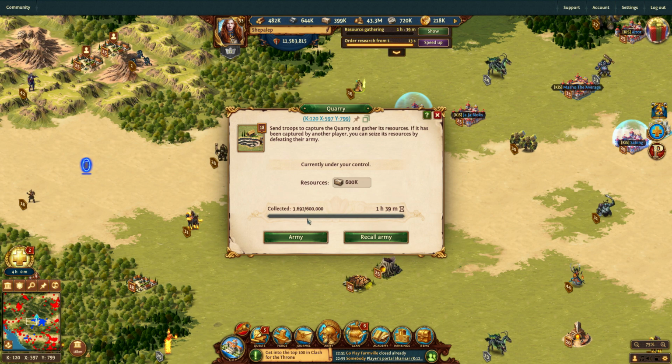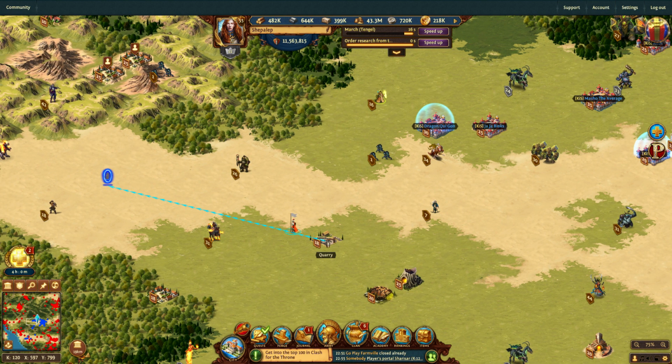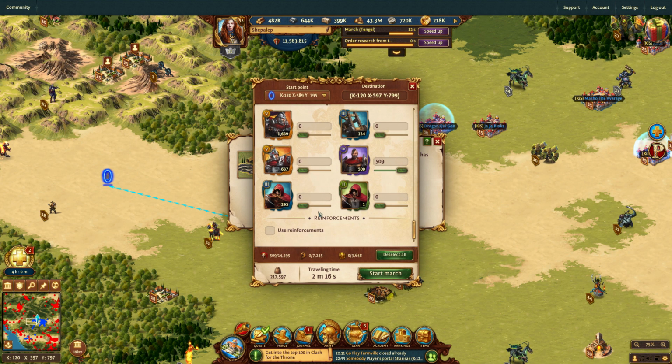Why I mentioned a gold mine and a wellspring is it's important to preserve what you've collected. See, it's kind of telling me what I've collected so far. So let's say, again, this was a 5,000 gold dragon mound. Let's say when I collect, I don't know, 1,500 of it. You know what you do? Recall your army.